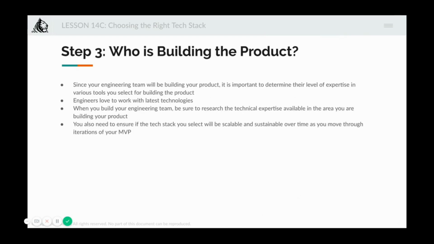And finally, who is building the product? So in your engineering team, what are their capabilities? How experienced are they with a certain technology? The technology might be really, really good, let's say React, but the people are too young or do not have much expertise in using React. In that case, it goes back to square one, right? So tools are just a means to an end. You need both things. You need a great tool and you need an expert in that tool. Only then you'll make the most of it. Otherwise, it'll lead to a lot of confusion, a lot of heartbreak, because you would want to move fast but your team is just not able to keep up, right?